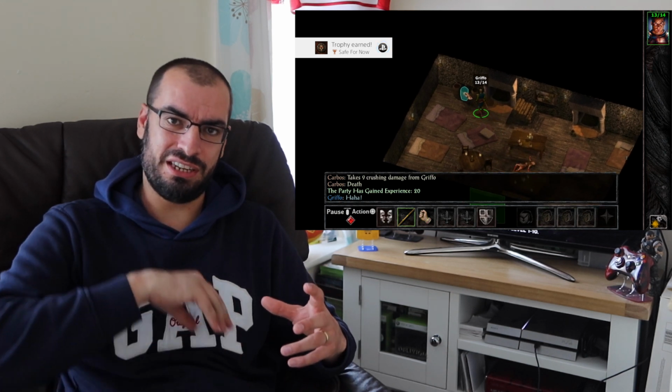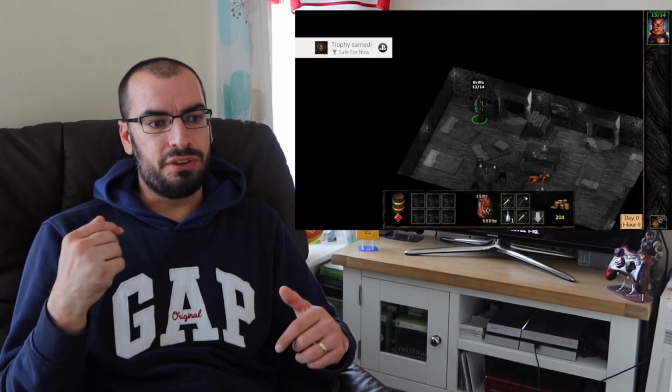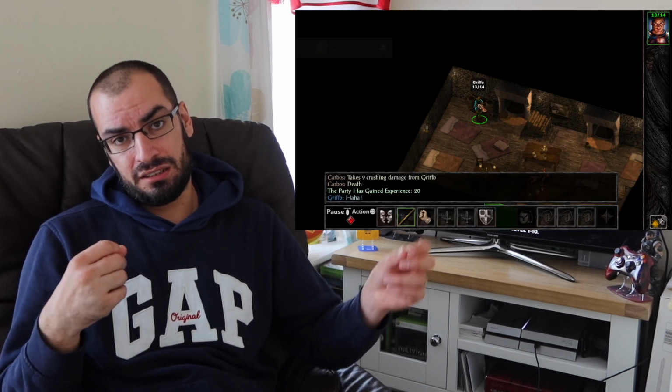If you've got a spellcaster, you can ready a spell. If you want someone to stay back and fire arrows, then you can do that. You're able to do all that. And with it being on a controller, it's an absolute godsend.